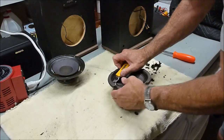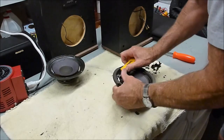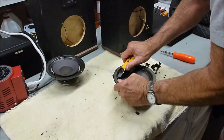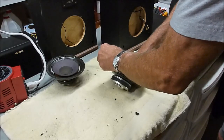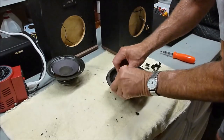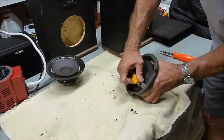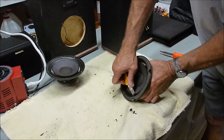And try not to slip, or else you could cut yourself or cut the cone. So if it offers some resistance, just maybe take a smaller bite at it. And it's pretty sticky in there. That old glue is really hard to get through. So sometimes you gotta take a couple of different shots at it here. See, we're getting through it now. You can see the gasket's coming up.